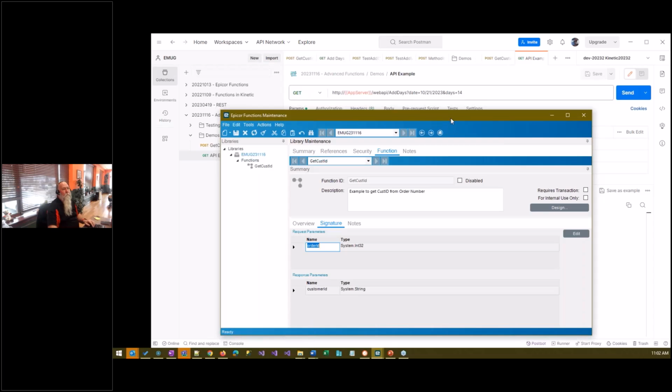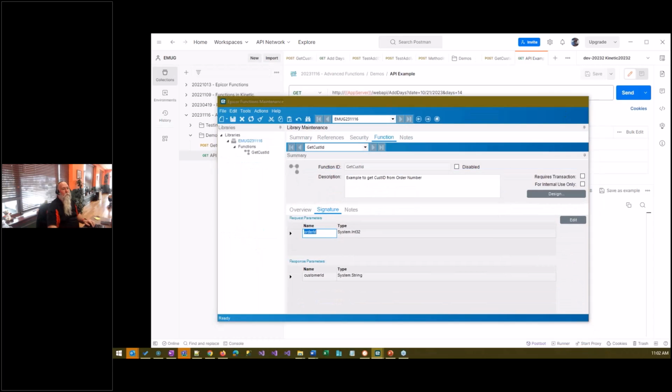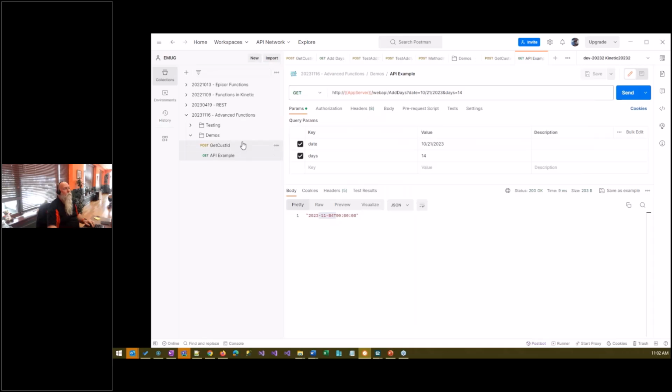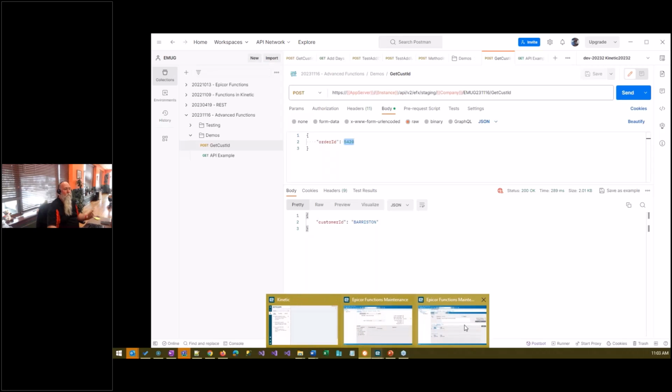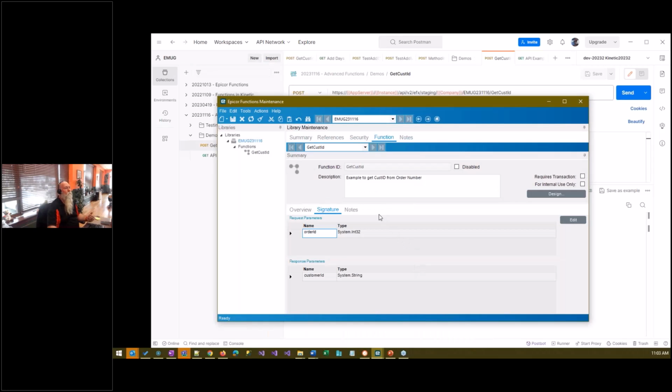And again, JSON, if you want to know, let's go back to our get cust ID on our body. We did these curly braces, and then we had a parameter inside of quotes, colon, and a value. That's JSON. So that's a common way to do REST API calls, is through JSON to pass those values back and forth. So that's why I want to add that in.